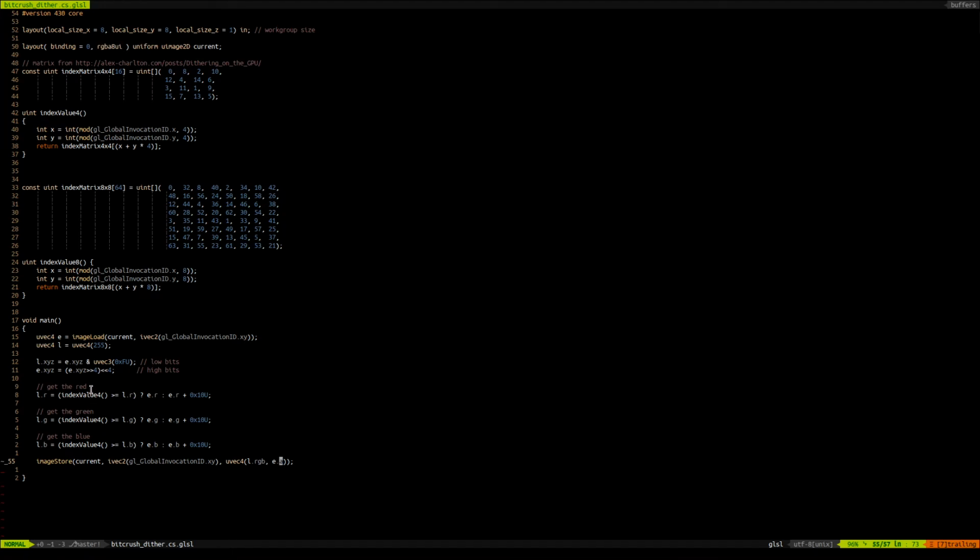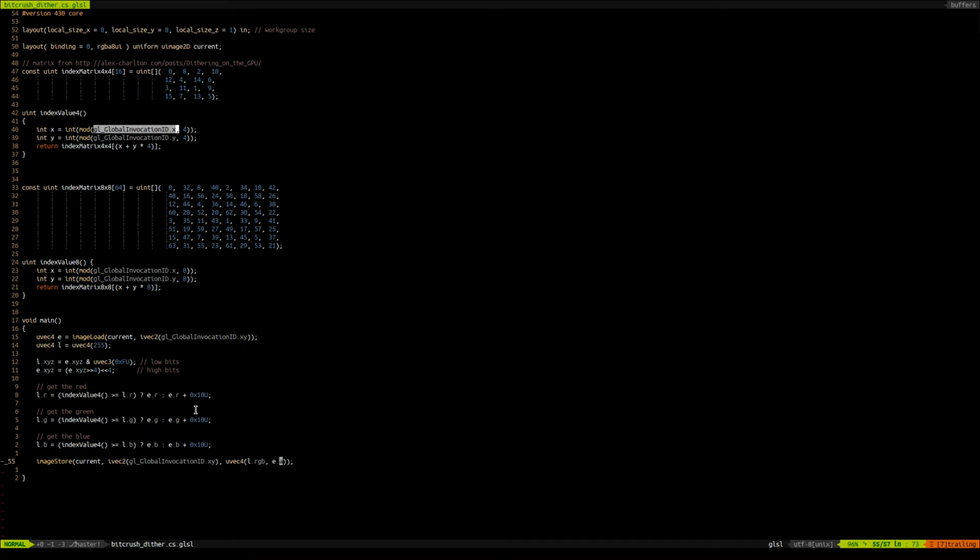All right, so now this is the meat of it. This is the dithering matrix. This is the ordered dithering matrix. This fellow's code was quite helpful. The main thing that I got out of it was this matrix. Basically, when I want this index value, I just say, all right, give me this value. And what it does is it looks at the mod of GL invocation ID on the X and the Y, gives you a value out of this const array.